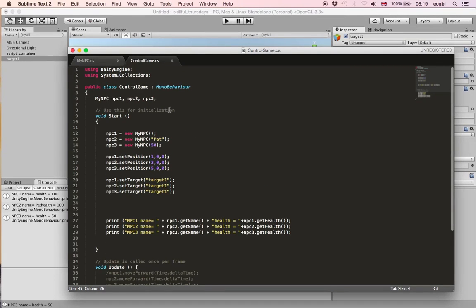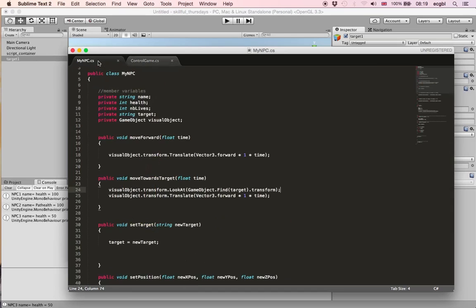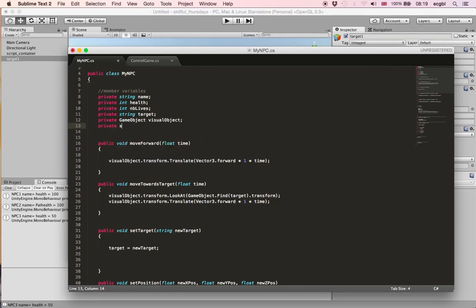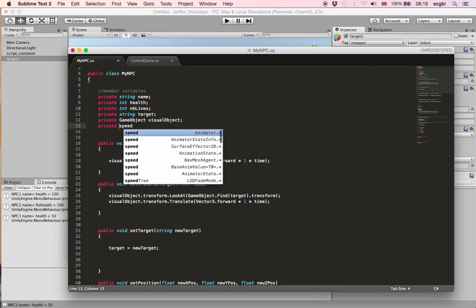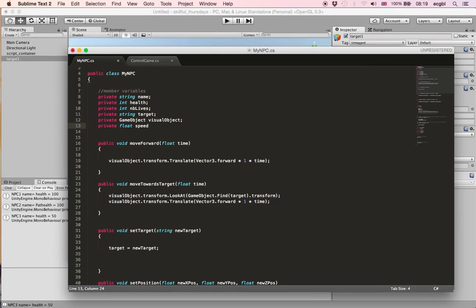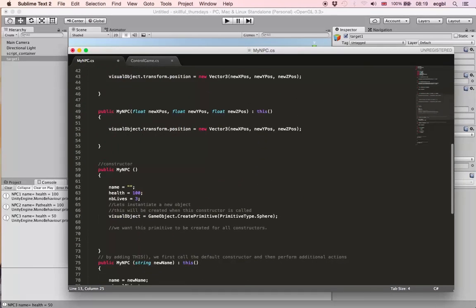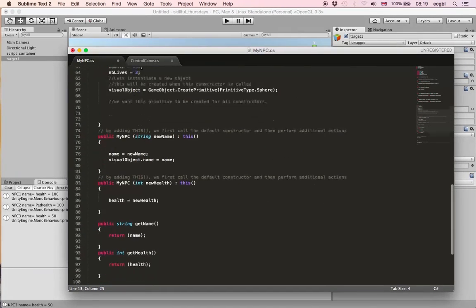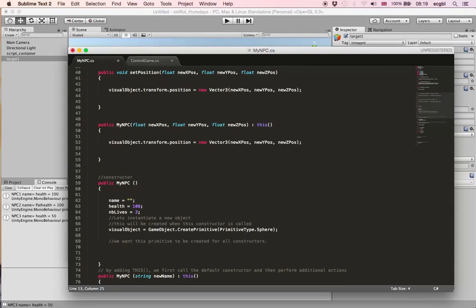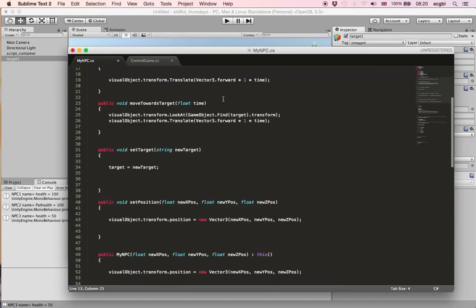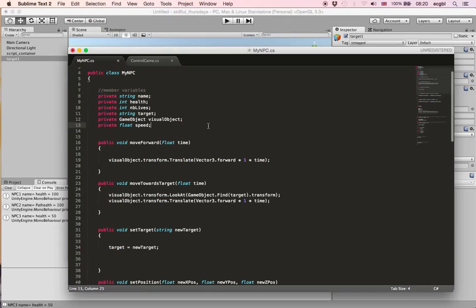The idea is that the 3 NPCs right now are moving toward the target at the exact same speed. And what we could do is maybe try to add a few features for this NPC. So again, I'm going to create a float variable called speed, and I'm going to have different values for the NPCs. Okay, so again, I'm going to change one of the constructors and set the speed.